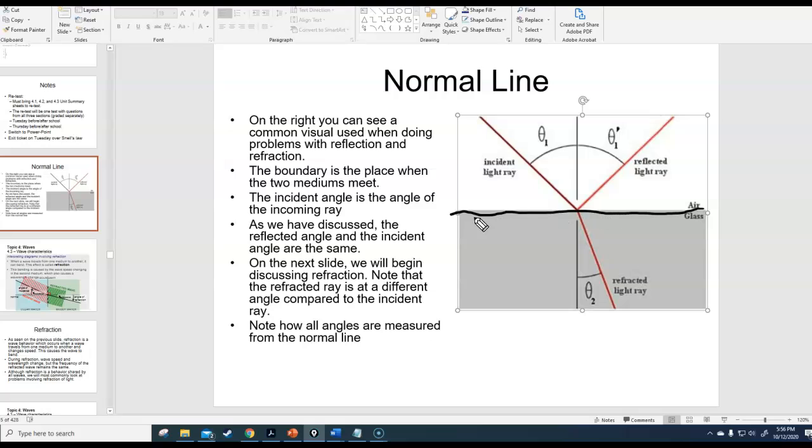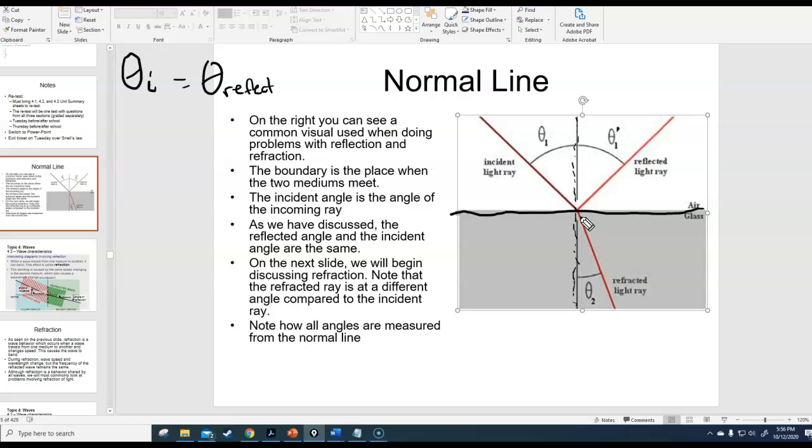Okay, so this line that I just drew here, that's the boundary line, and then the imaginary line perpendicular to that line is what's called the normal. Remember, normal means perpendicular. And when you're doing problems with reflection and refraction, you always measure the angles with respect to the normal. So we already talked about how for reflection, we're talking about a wave hitting a flat surface and reflecting off the flat surface. You say that the angle of incidence, let's say theta I, is equal to theta reflect. And so here you can see these two angles are equal to each other.